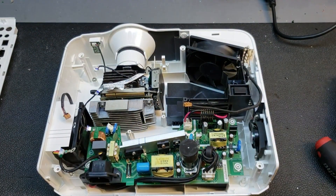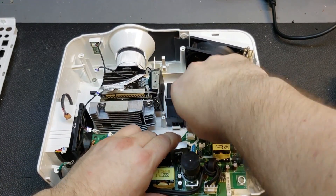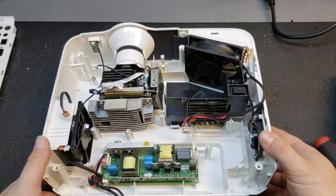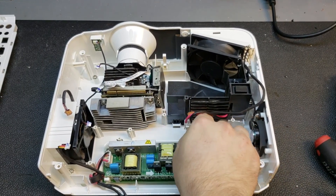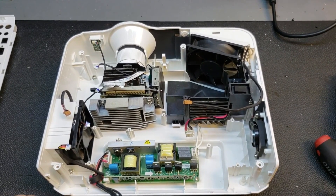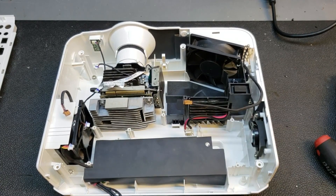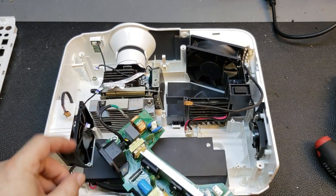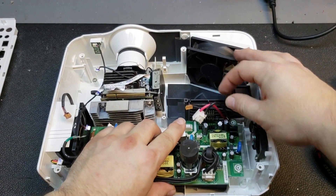Now I do want to check the ballast, so we're going to pop out the power supply for a moment. We'll disconnect the door switch — just want to make sure I got the dust out of here, because if this overheats, that'll shut it down too. That goes out to the lamp — that's the lamp power right there. The ballast is fine. The issue with this projector is the DLP chip itself. I have the new chip coming in Monday — today's a Friday — so we won't be putting in the new one today.